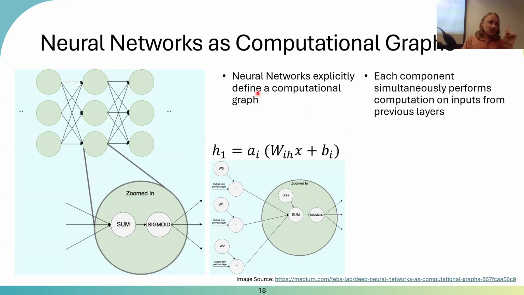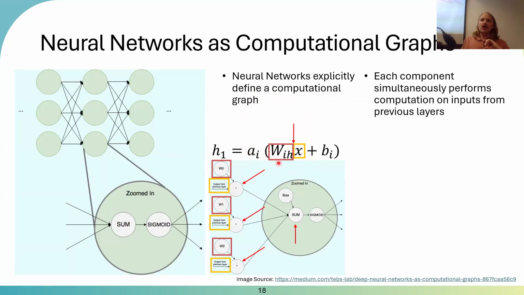Now, each of these parts, as promised, there's an equation on, so I will once again break down what each of these parts is. We have our input, which is this x, the output from a previous layer, and then these w's form this weight matrix that we have right here. An important key is what is this operation going on between the w and the x? It's two things happening in one. We have our multiplication, which is the weight being multiplied by each of the x's here, and then anytime you're performing matrix multiplication on a vector, you also have a sum taking place at the end of that as well. So that's where all of these arrows are taking place.